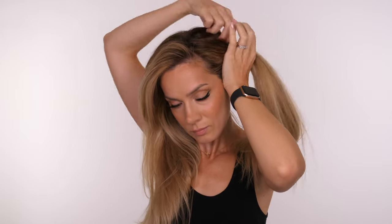I'm going to briefly wrap this side away because this side is slightly thinner than the opposite side, because this side is on the diagonal, so we have less hair to work with. So I always like to start with the thicker side first. It's easier for us to make this thinner side look bigger than it will be to try and make the thicker side look smaller. So just wrap this in a low bun, pin it out of the way so that it doesn't get in the way of the side that we're working with.